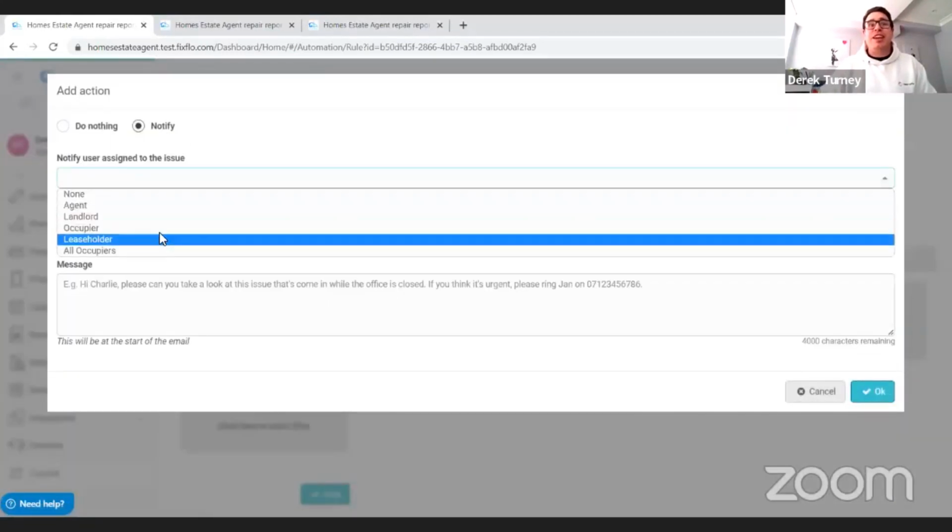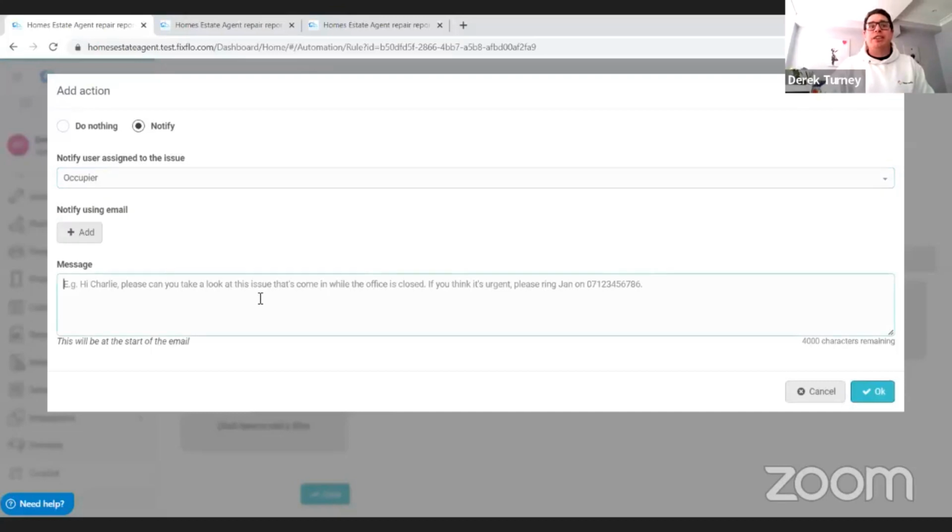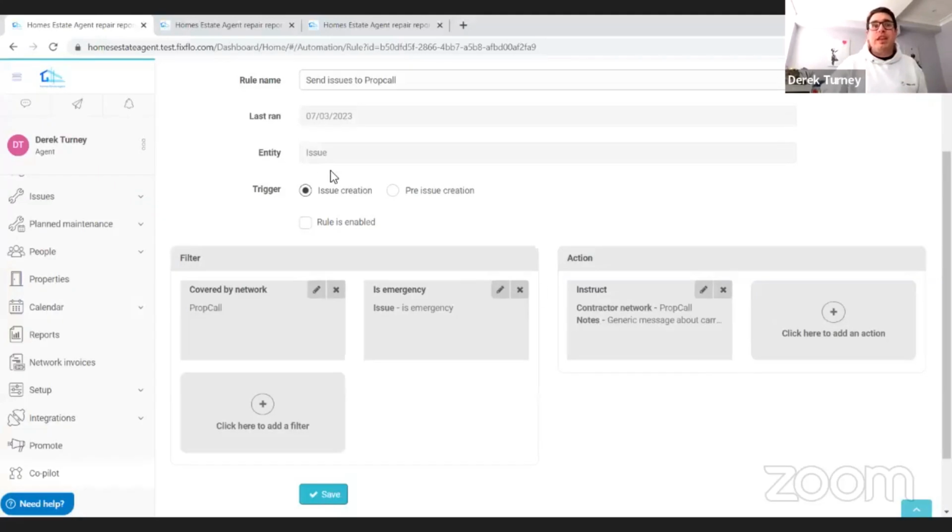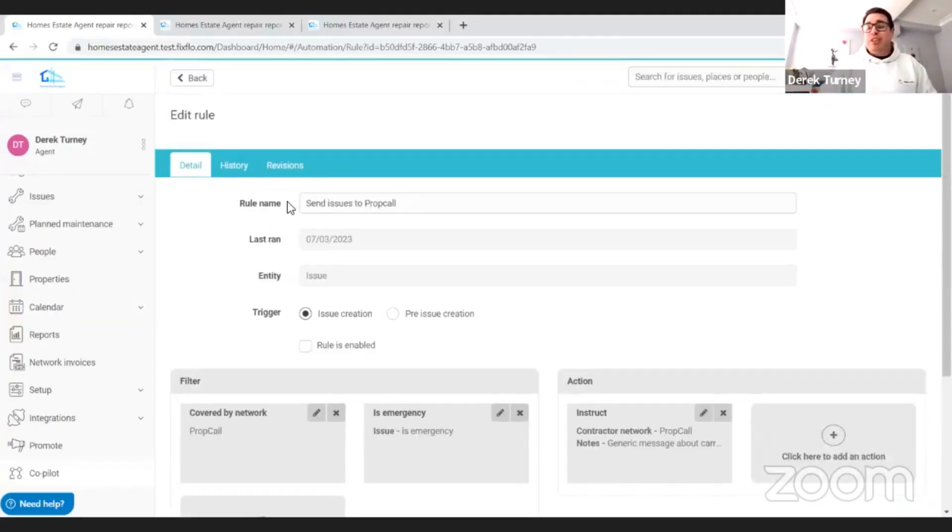So you can notify your occupier the Help Me Fix job has marked the job as an emergency, and Propcall or whoever the engineer is will be calling them. We can also utilize this to make sure that the information from your contractor is delivered to the tenant. So if the tenant needs to reach out to the engineer, if the engineer hasn't spoken to them within a reasonable time frame, then that is possible as well. So that is very, very briefly how things work within Propcall, within Copilot and instructing Propcall.